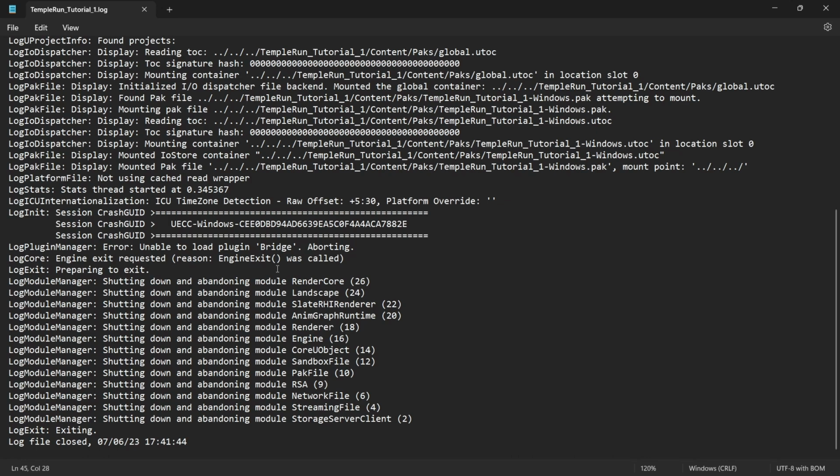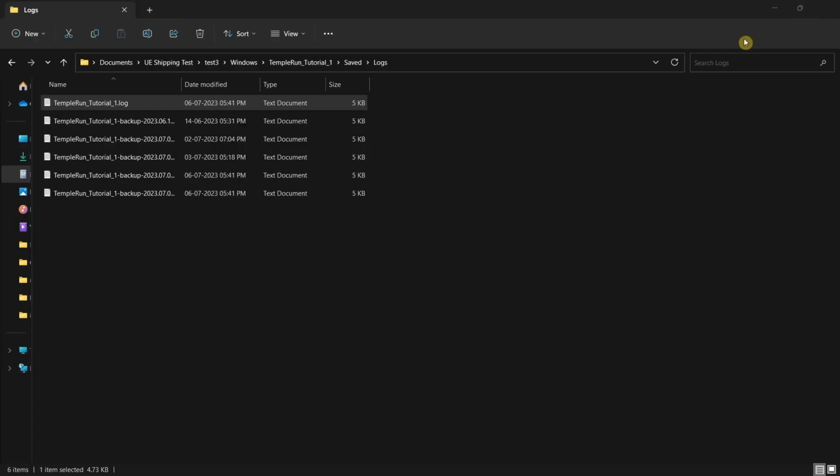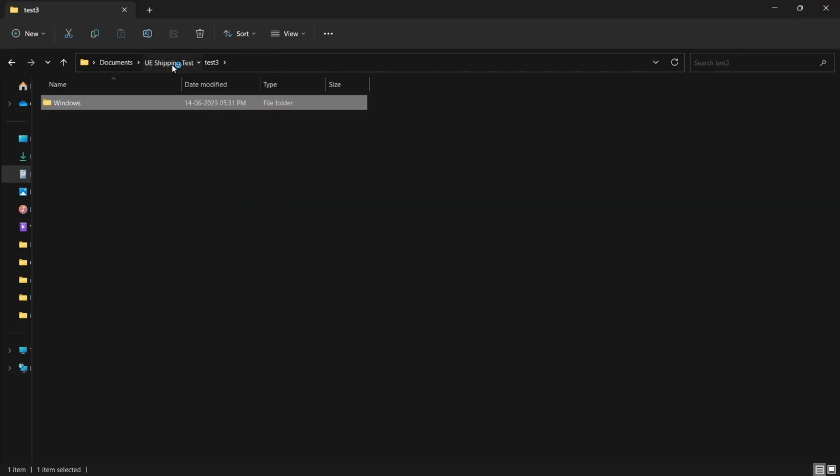There can be a lot of issues that can happen during the packaging process that can prevent a game from properly being packaged. Even if the package was successfully built in Unreal Engine, it still may not work properly. So again, you can use the logs over here to figure out exactly what's causing this issue and then search that up in Google or in Unreal forums and then potentially fix that issue. All right. So closing this, I'm going to go back to the test folders over here.